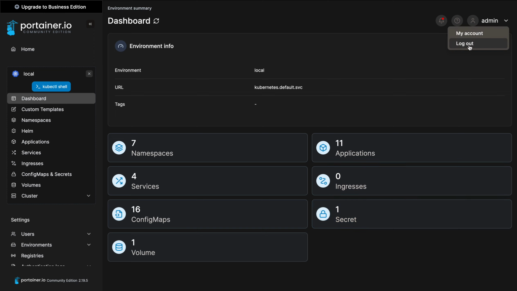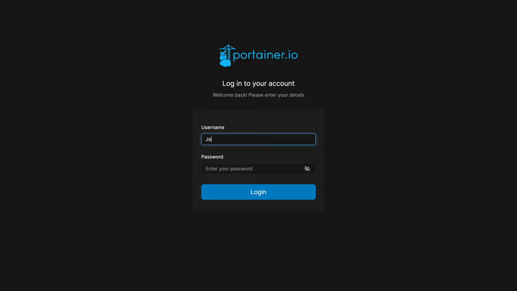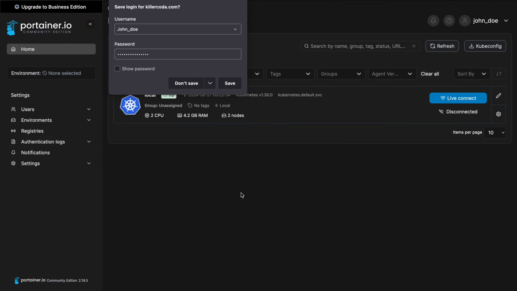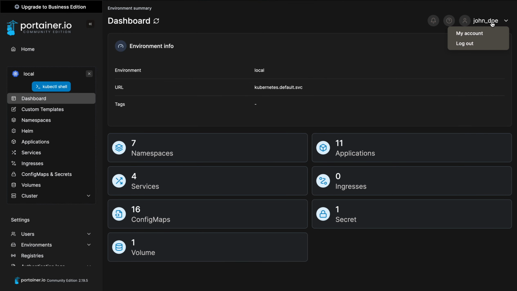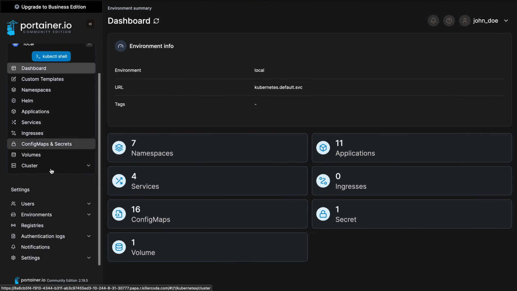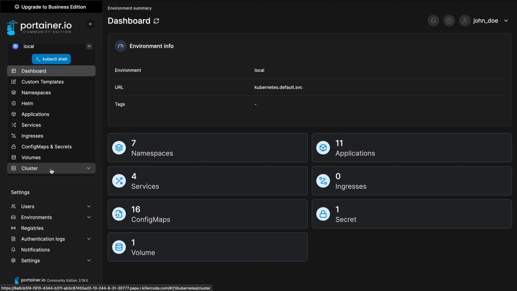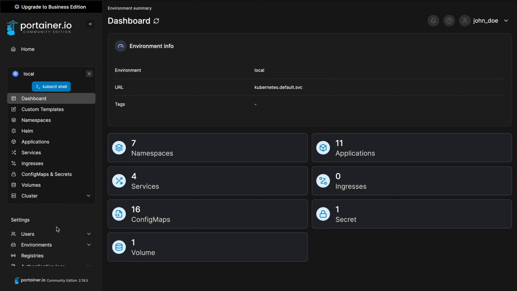Let us again log out from admin and log in using our user and password. Here you can see now our John Doe user can also do all the actions which an admin can do inside the Kubernetes cluster. So this is the second part of the use case of Portainer.